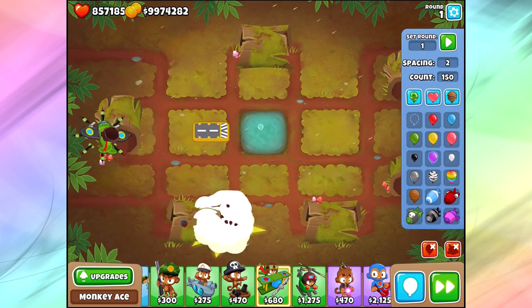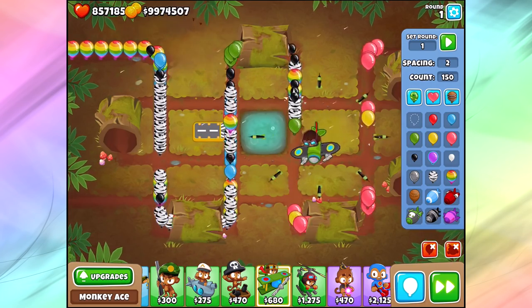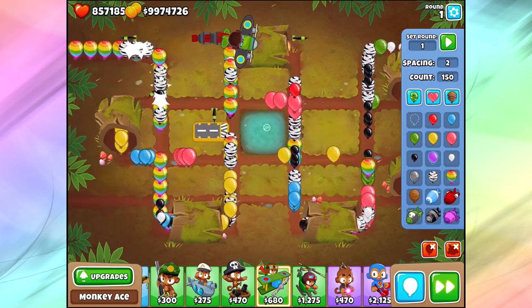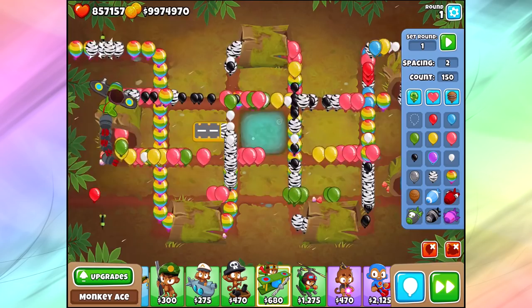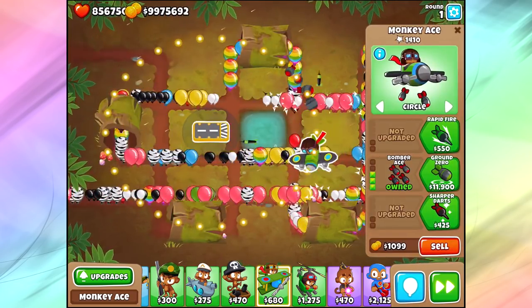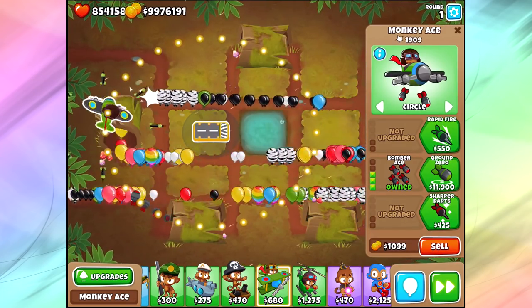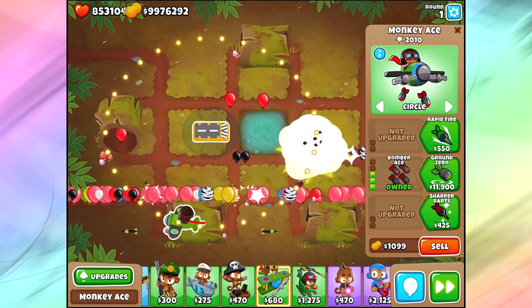If I just sent out some rainbows or something like that, the amount that he misses over here is just kind of ridiculous. On top of not being able to pop blacks and zebras and all that other stuff, you really are getting what you pay for. We're not getting that many pops over here. Even with a monkey ace popping, who's supposed to pop bajillions of balloons over here, he's doing sort of a crappy job overall.